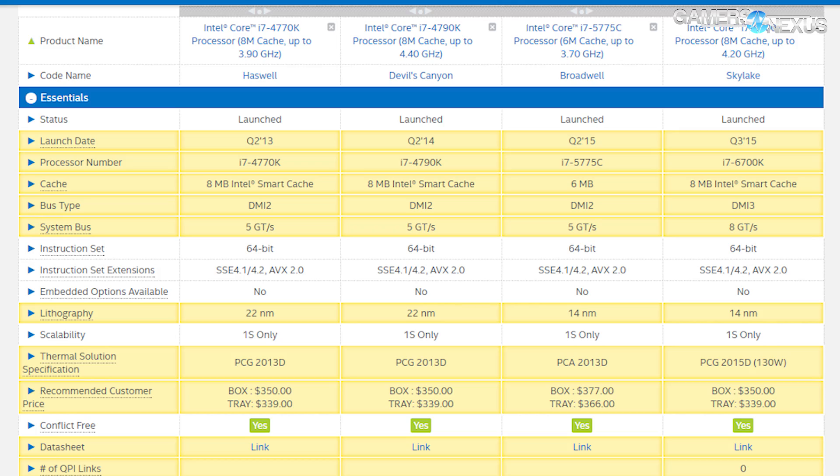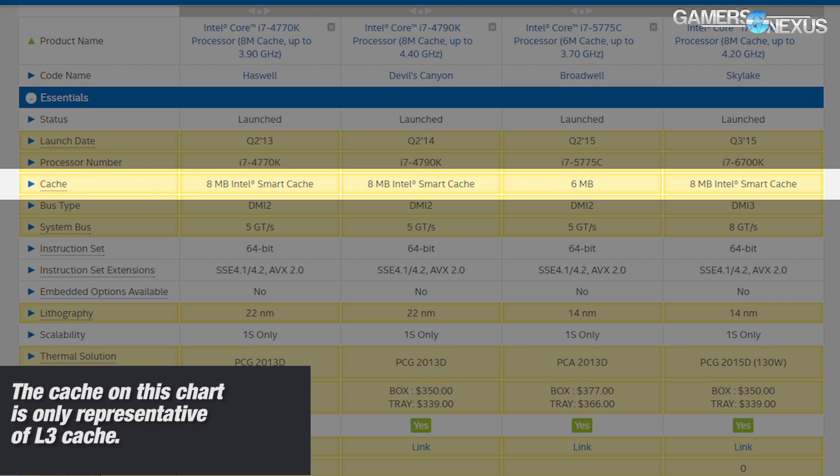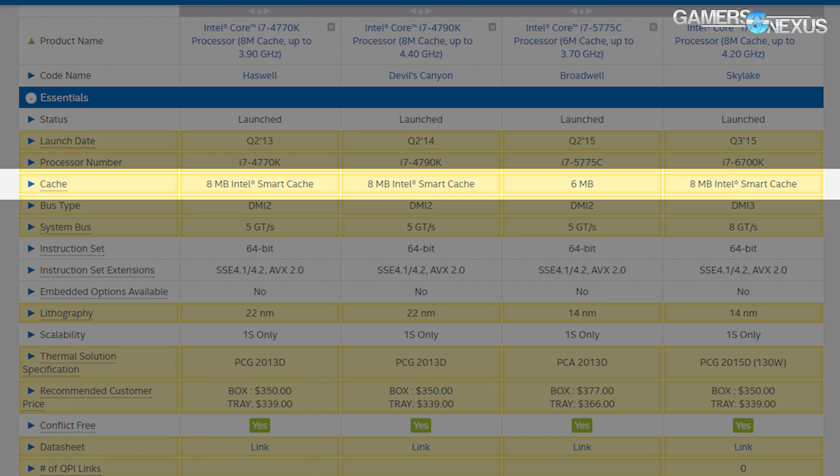Even in production there's a cache question. Looking at cache per core, Haswell had 2 MB of L3 cache per core versus 1.5 MB on Broadwell. Extrapolating to the E series, it's possible the ten-core Broadwell-E may have less total L3 cache than the eight-core Haswell-E — something like 15 MB versus 16 MB. That's speculation, but reasonable speculation given it's the same architecture updated for more cores and no IGP.